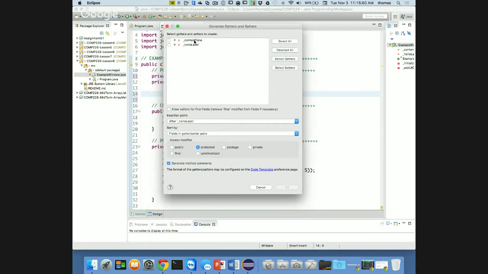I don't care about getters and setters for my content pane yet. Let's leave that out. And I want to kind of open this up. I don't necessarily need both of my getter and my setter, right? I mean, getting the value of my hello label, setting the value of my hello label, that's something else. So I want to make a setter. Now, how often do we just do a write-only getter and setter? Almost never.